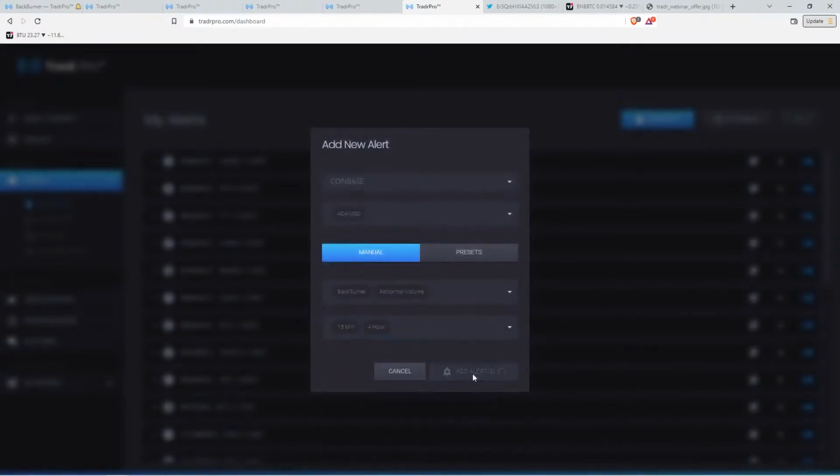Now the time frames. So I'm looking at, all right, I care about abnormal volume on the 15-minute, and I care about a backburner on the 4-hour. If we see a 4-hour backburner on a bounce and I'm playing counter trend, I'm going to take some profit at that signal. So I add those alerts.